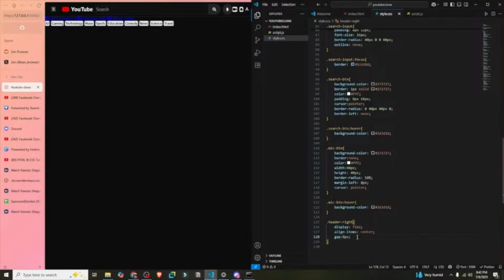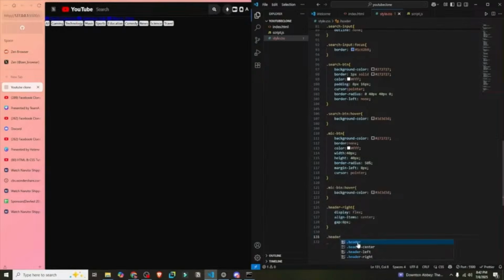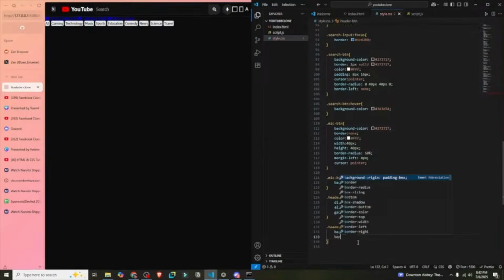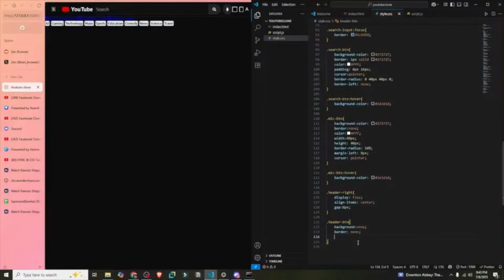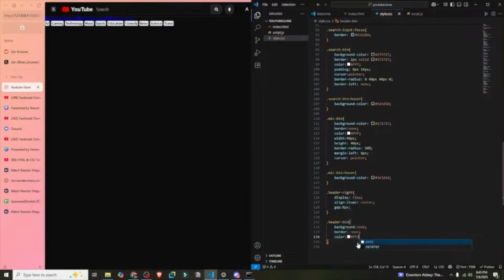And after that we will have to create a style for header button. So dot header-button, and header button will not have a background at all, so background none, right? And this will have border none, and then color will be a white icon, so hashtag FFF. Okay, white icons.